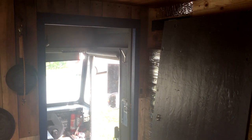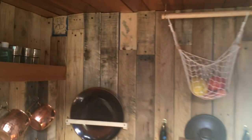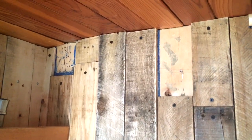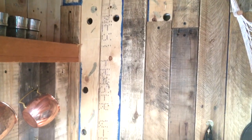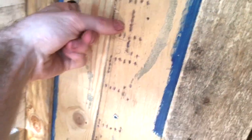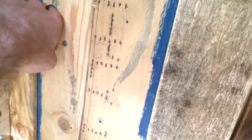I've pulled the door out of the frame and I'm trying to get access to the rollers which slid down. So I'm taking down some of these pallet boards and I'm going to drill some holes in the backing to see if I can find them. I'm drilling holes and I finally found the pieces — they're in here, I can feel them. I'm going to cut this out so I can get access and actually pull them out. Yeah, it's right there.